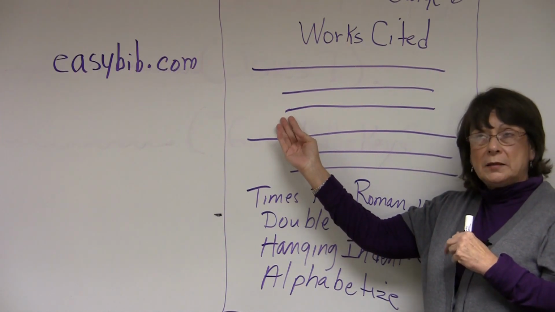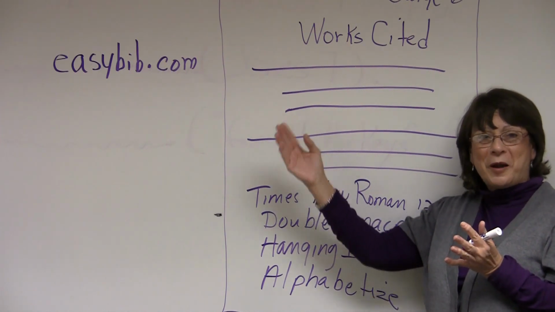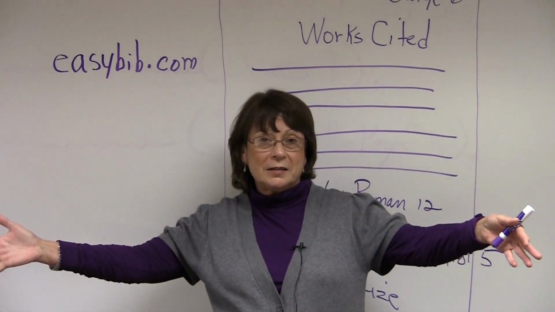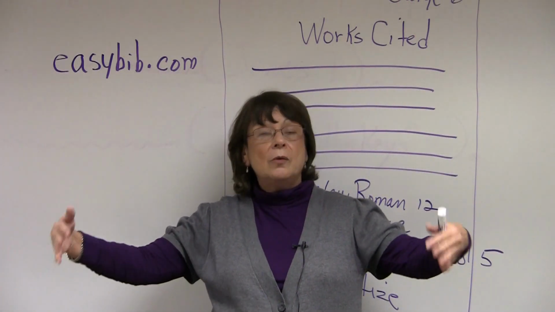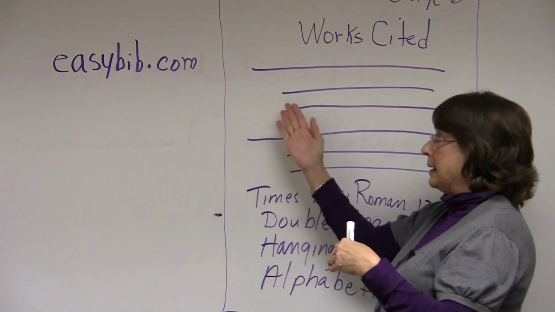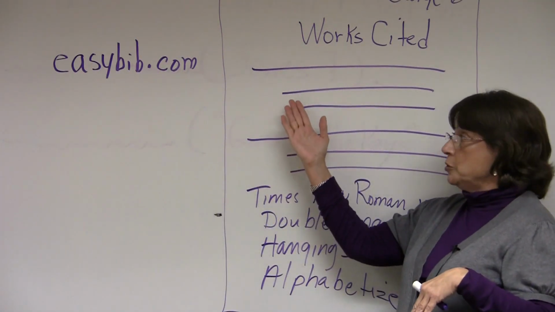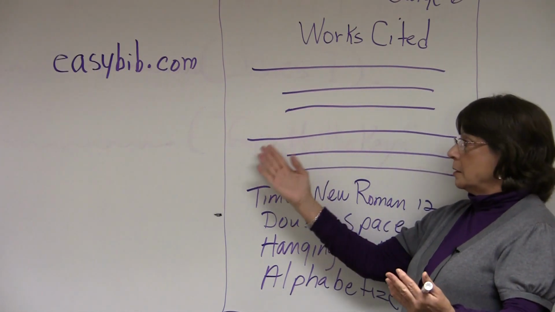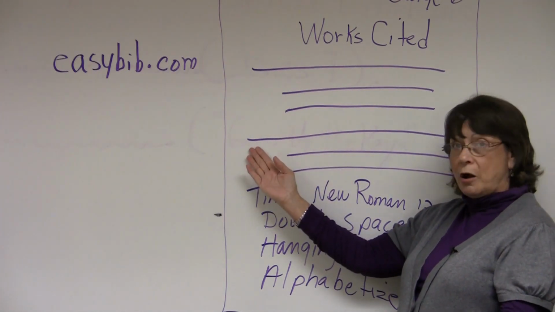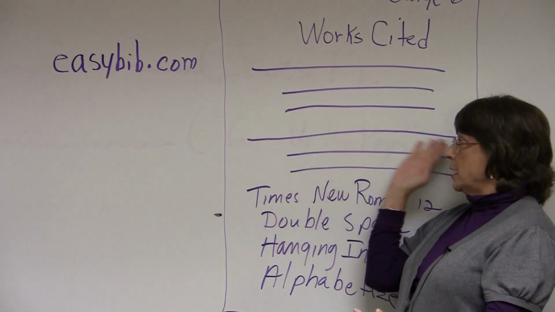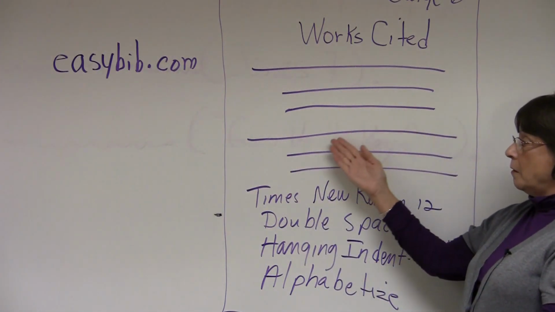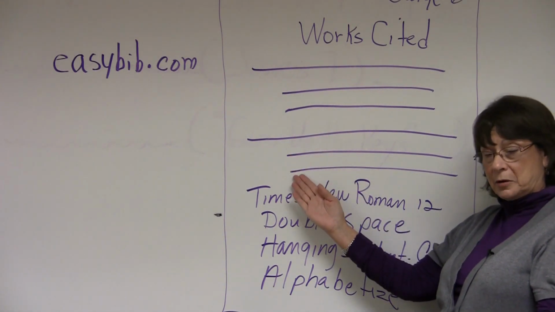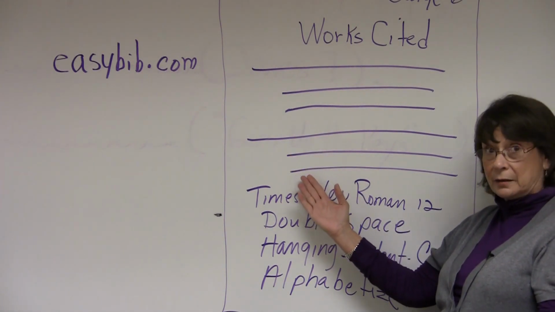It's actually quite different from when we do it in a paragraph. When we write paragraphs in our papers, we indent the first line and then all the other lines of that paragraph go out to the margin. Well, it's the opposite here. We use a hanging indent. Then when you go to put in the material, copy and paste the material for your next source, it comes out here to the margin. First line goes from margin to margin. All the subsequent lines are indented. Second line, then third line, fourth line goes right underneath the second line.